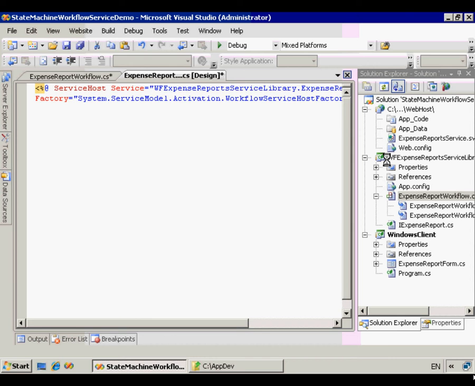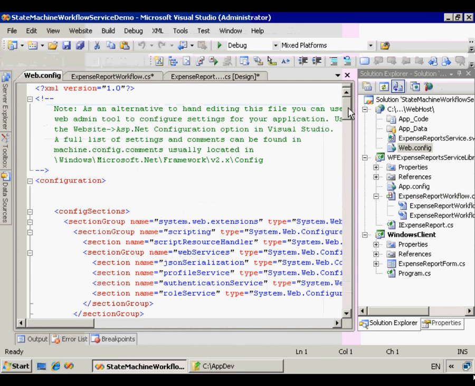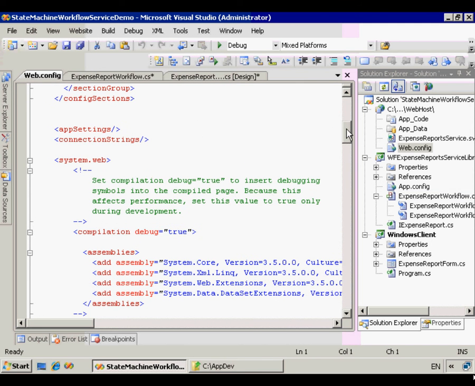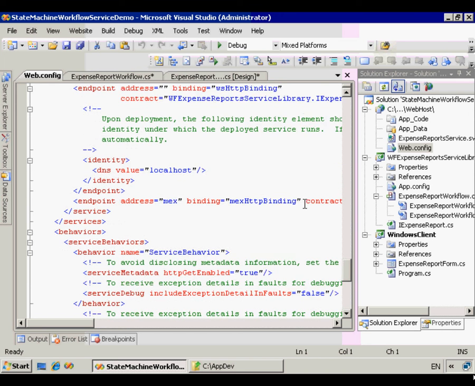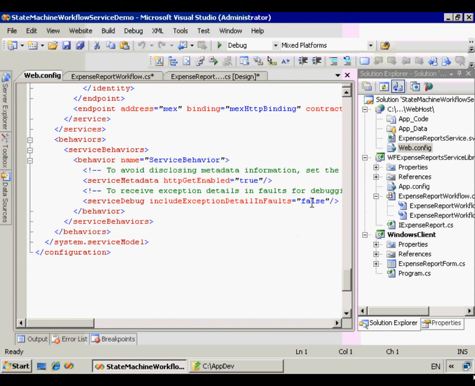And then in the web.config, let's scroll down to the system.serviceModel section. Here's the name of the service, and here's the contract. I actually want to include exception detail in faults, so if anything happens, we get a clue as to what's going on. And what I want to do right in here is set up persistence.